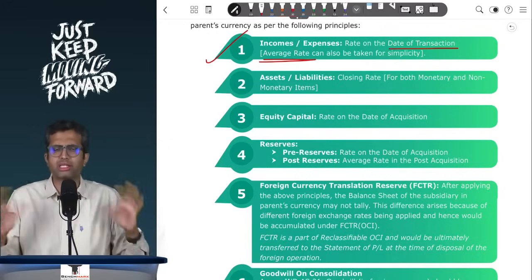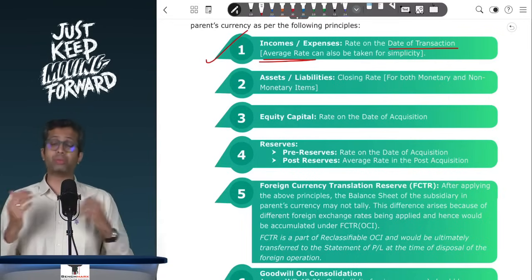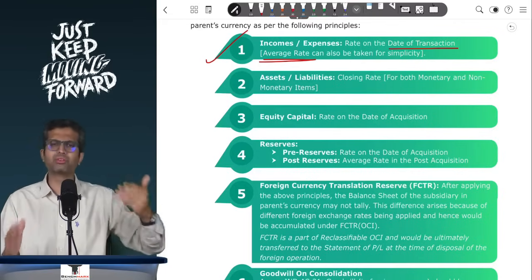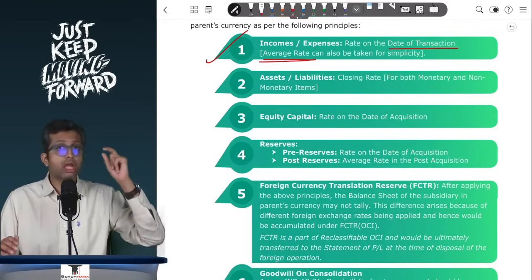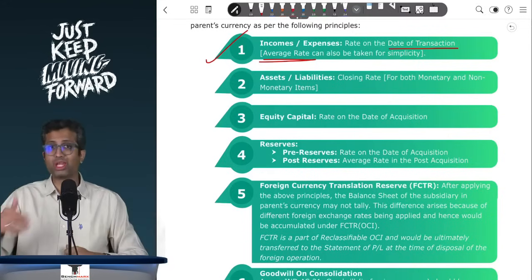All the more, the standard has comfort of taking this at the closing rate, because the gain or loss is not currently going into the P&L. It is parked into a foreign currency translation reserve. Remember, this is a principle for assets and liabilities. Share capital is not an asset, is not a liability. And hence, share capital, own equity cannot be remeasured.